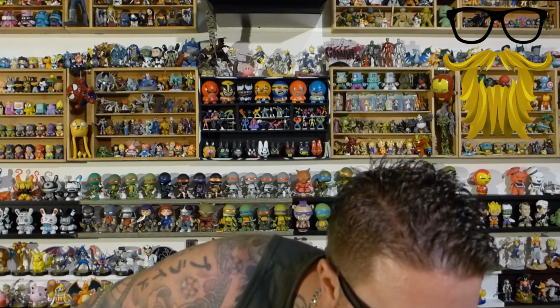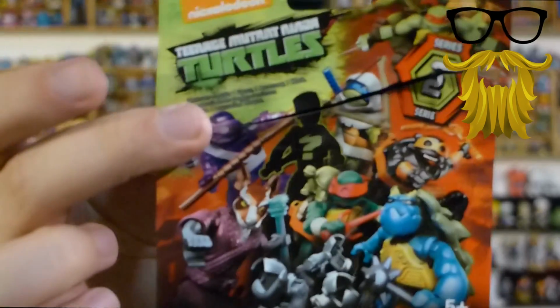Next, another one I've seen a lot of is Mega Bloks. They've had these blind bags for a while, the Ninja Turtles series. I'm actually a really big fan of these. I've liked these ones. So in this one, I got the Mousers.